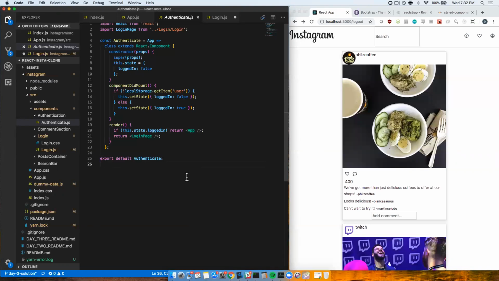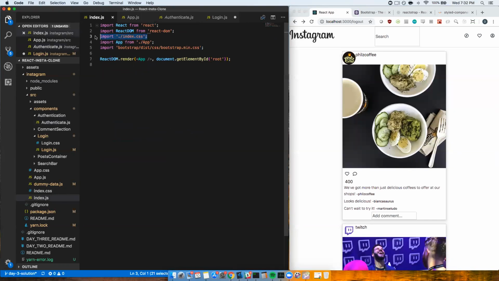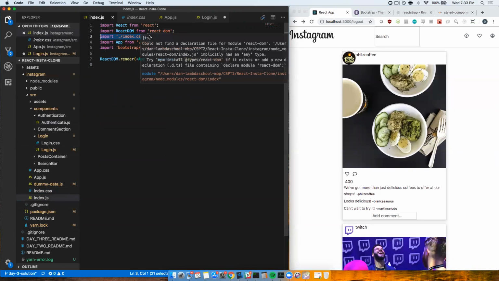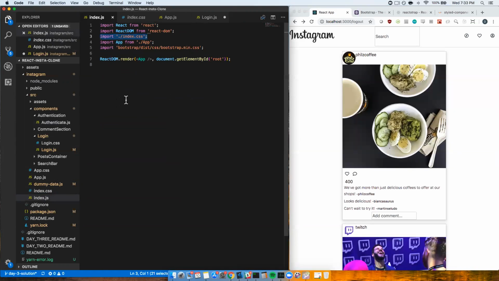A CSS file, right? Exactly. Look, we have index.css right here in our import, and that is CSS, and we are importing it straight in. One thing to note about this is that since we are using Create React App, this is a feature of something called Webpack. I don't know how deep we've gotten into Webpack yet. We don't really get super deep into it because Create React App does a great job of developing all of our Webpack stuff for us.